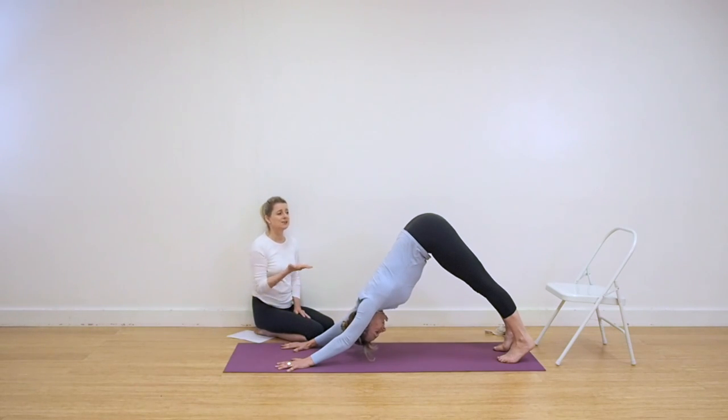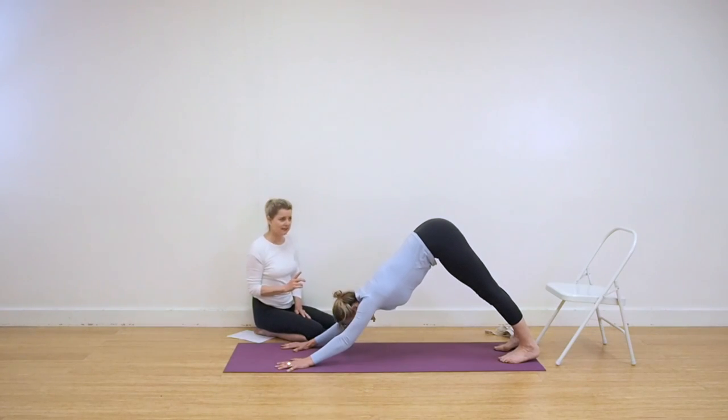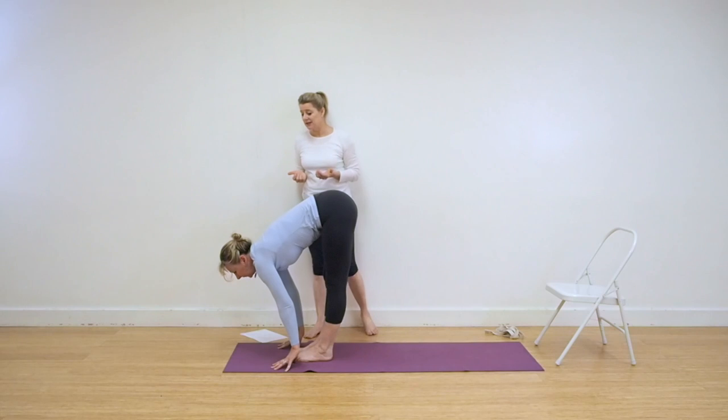Go on extending through the abdomen towards the buttocks. And when you get to this stage and you're extending the spine very well, then push those thighs back and keep the weight strongly in the back body. We're coming for Uttanasana now. So bending your knees and either jumping or walking the feet towards the hands.